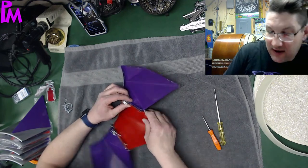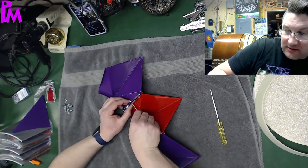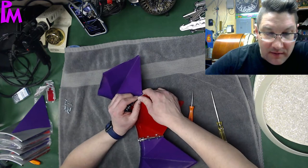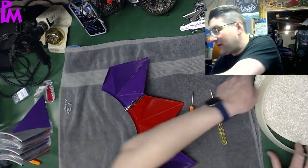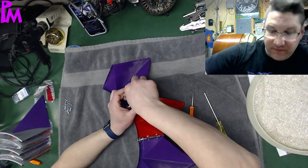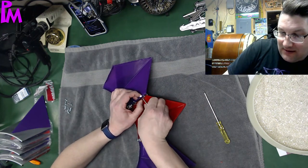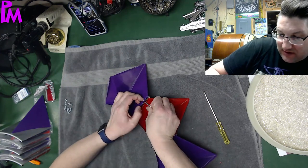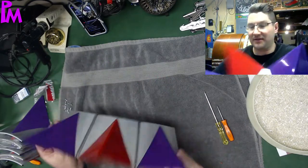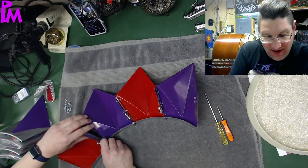For those of you who say you want one of these but don't know if you want to mess around with assembling them, we will offer assembly as an option. The biggest thing is with these plastic parts — they're going to ship a lot smaller, a lot cheaper. I think it's just shy of 24 inches. It has an 8-inch speaker in the middle, but the whole thing lit up with those points is going to be just shy of 24 inches.